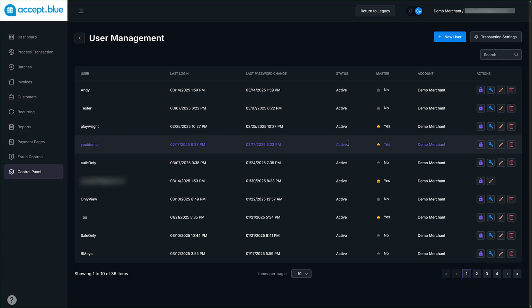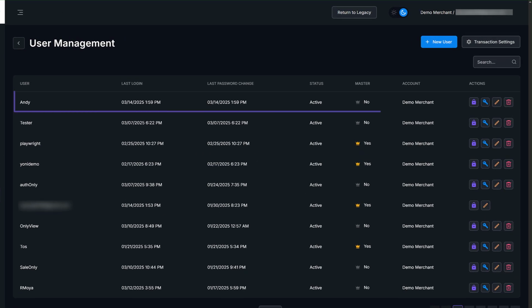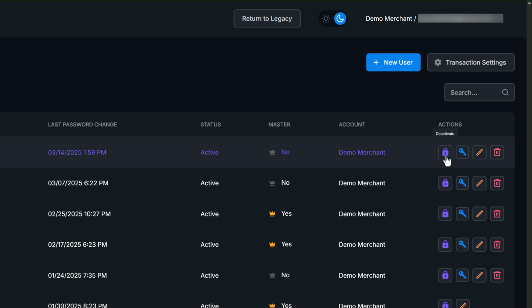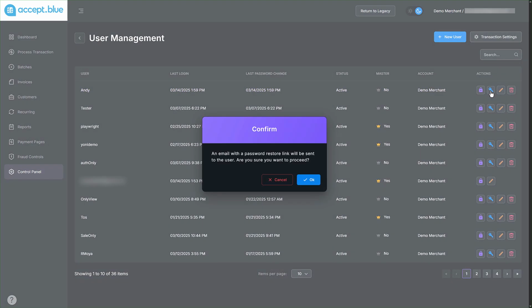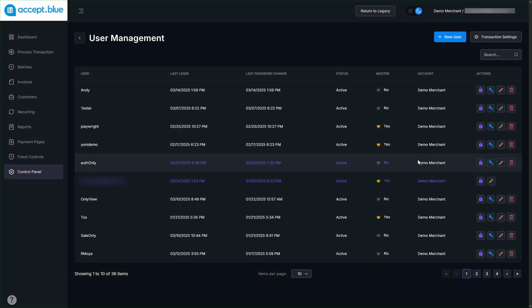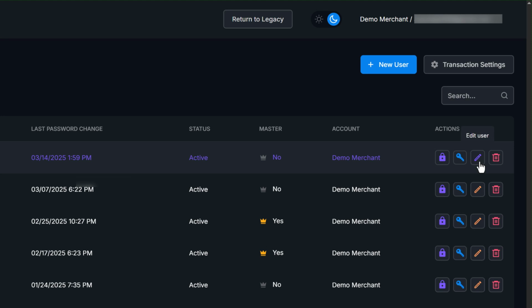Once the user account is created, they will appear on your list of users, along with the related action options, including activating or deactivating the user, restoring their password, which allows you to send the password reset email to this user, an Edit User button so you can edit their profile and permissions, and a Delete User, which will remove their access and remove their listing from this list entirely.